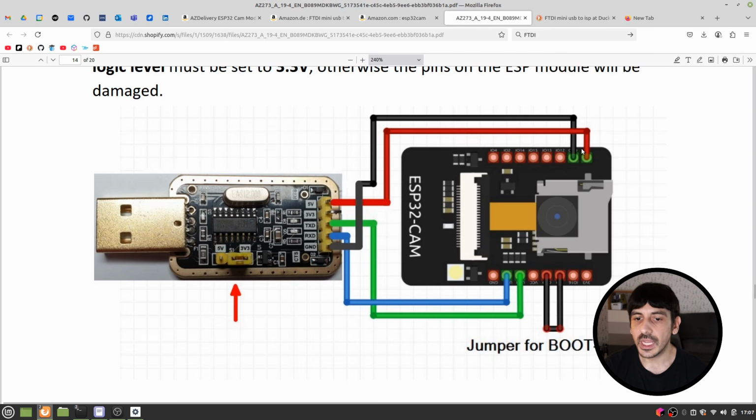So the first two pins we are going to connect are these two over here, which have to do with the power supply. You can see that this one, which is 5 volts, we are going to connect to this pin over here, which is 5 volts. Then ground, we are going to connect to the ground in the FTDI connector.